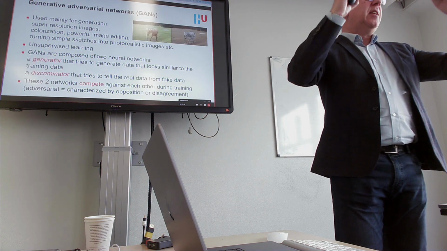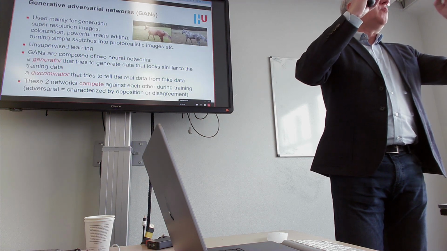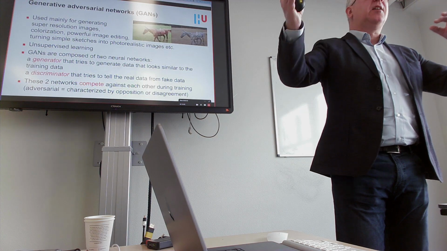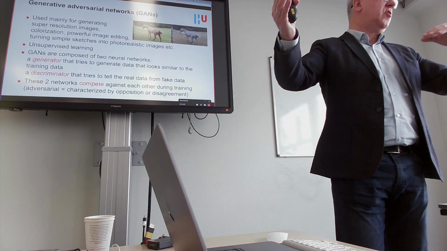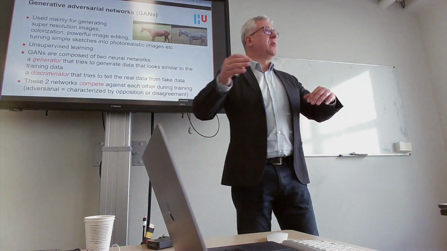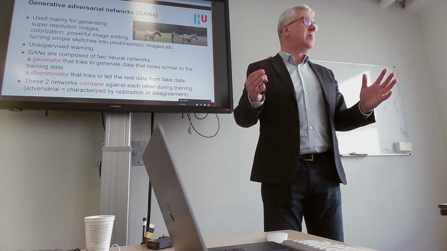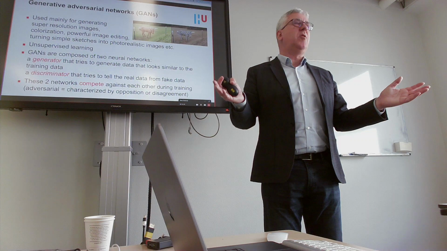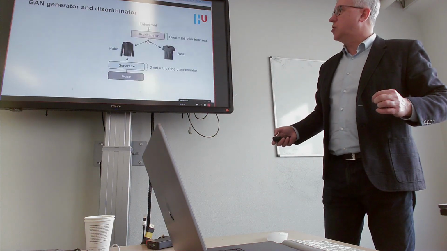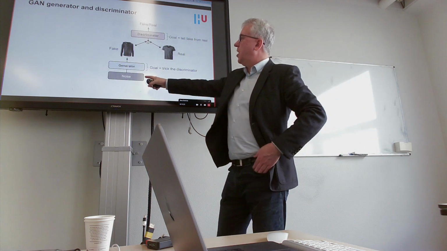And by letting these two compete with one another, I'm trying to get the best pictures, or pictures that look like the other training pictures as much as possible, in such a way that your discriminator doesn't see the difference anymore and thinks, okay, this is a real picture, not a fake. Okay? That's basically how it works. This is it. So I'm starting with noise.